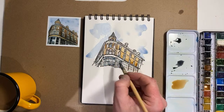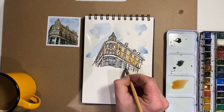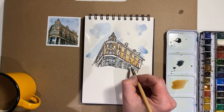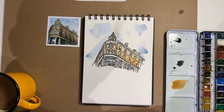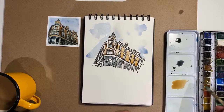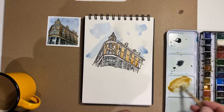Just going to carry down these windows down this side here. And we'll carry them on. Okay. Now, up at the top here, this kind of coppery colour is really getting a good deal stronger, so we're going to try and mix that a little bit stronger.